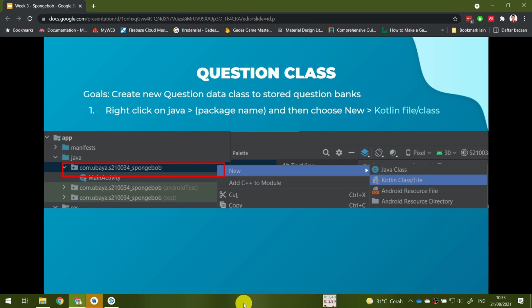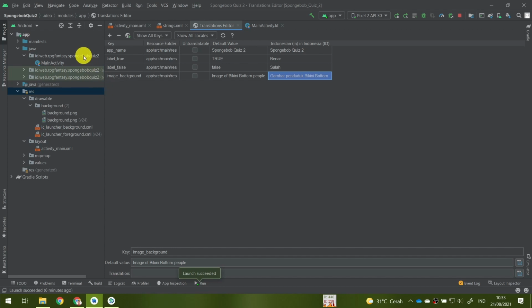So first, we need to create the question class. We will create a new question data class to store the question bank. To do that, select your package name. Again, the topmost, don't do it on the Android test or test package.